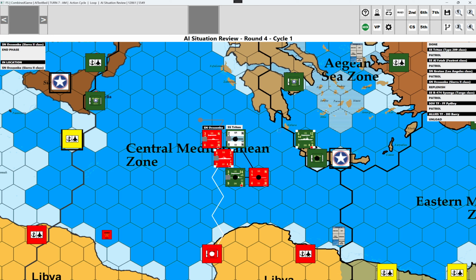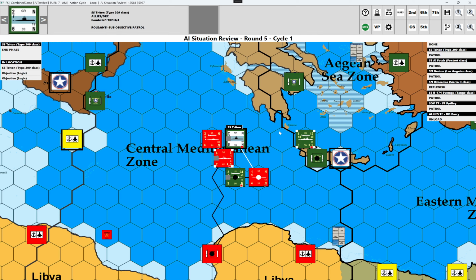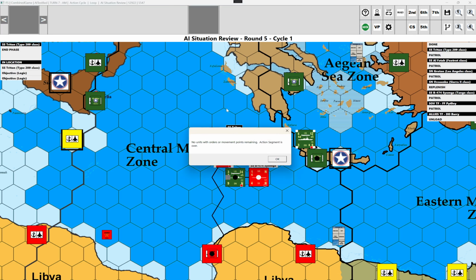And it looks like the Soviet task force is heading toward the Triton. All right, everyone's fired. A lot of people have fired, so everybody's fired. He didn't move anymore. He ran out of the juice, right? So he'll have to get there in the next round. And he doesn't unload unless he gets there at the beginning of the round. He's got to be there at the beginning of the turn in order to do an unloading.